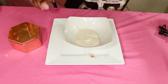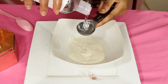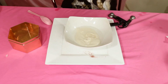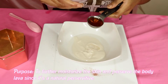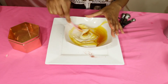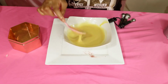And then we are going to be taking vegetable glycerin, and I'm going to do about 4 tablespoons of it. Okay, 1, 2, I'm gonna start with 3 and then see the consistency. 3, and then I'm going to do about 2 tablespoons of vitamin E oil as well. I keep getting spots of oil all over this goddamn tablecloth. Anyway, 1 and 2. Alright, and then I'm just gonna mix everything together. Hopefully I didn't put too much oil because it looks like I did. So that's what it should look like. It should kind of look like vanilla pudding, but please don't eat it.